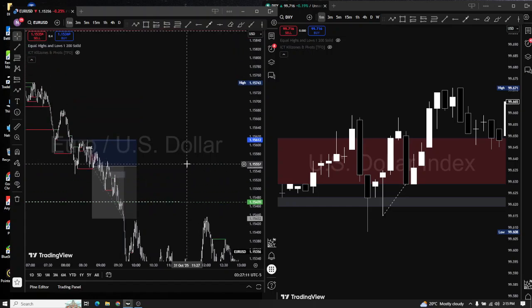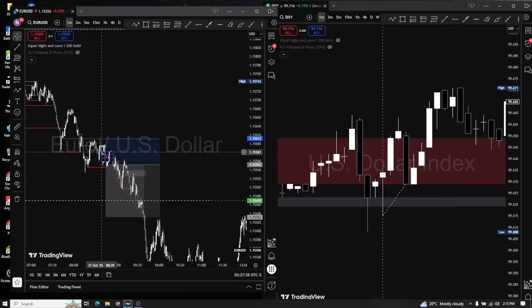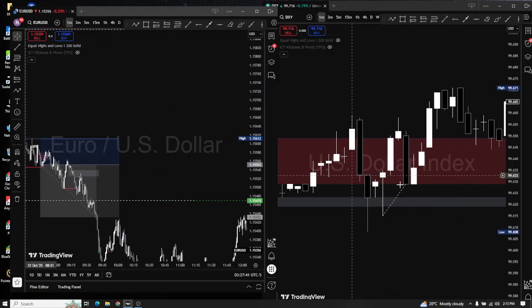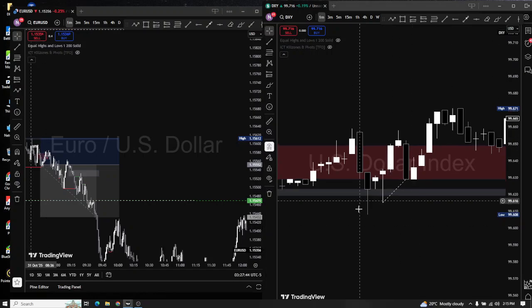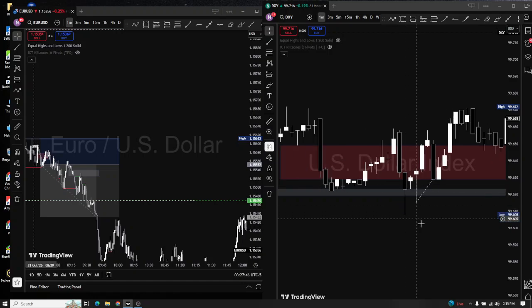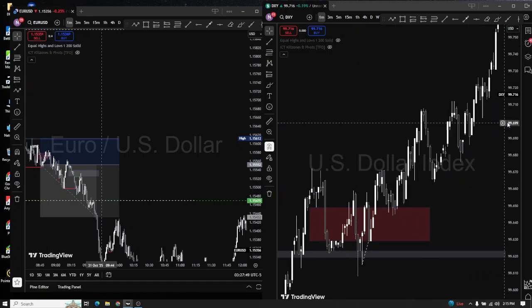What I'm going to do is mark out higher time frame imbalances. Once the market taps into the higher time frame imbalances, I'm going to mark out the nearest possible liquidity point that the market wants to go to. Once the market taps into the fair value gap, I'm going to shift into a lower time frame like 1 minute or 3 minute to point out SMT divergence, which you can basically see at this point. This high got swept on Euro USD, but this low never got swept, and this SMT divergence gave me confirmation, and I took the trade, and it literally played out pretty well.